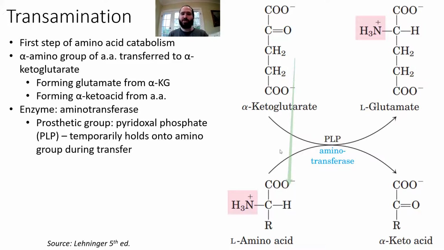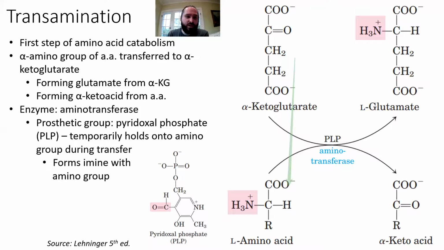So that's pyridoxal phosphate, and its job is to temporarily hold on to the amino group from our alpha amino acid and then give it over to alpha ketoglutarate. Here's our structure of pyridoxal phosphate. I believe it's one of the vitamin Bs, like vitamin B6 or something like that. During this transfer, as you'll see when you do that official guide passage, the amino group will form an imine with this aldehyde over here. Then the imine will revert back to a carbonyl when it gives the amino group to alpha ketoglutarate, becoming glutamate. So this is transamination, and this is the only step of amino acid catabolism that you really should know. Questions here?